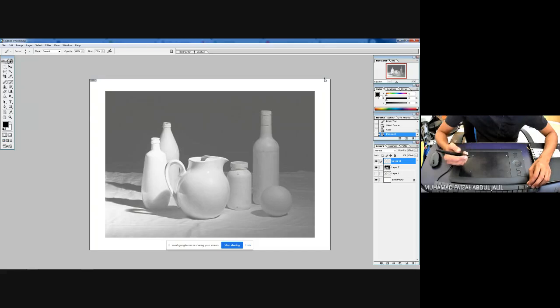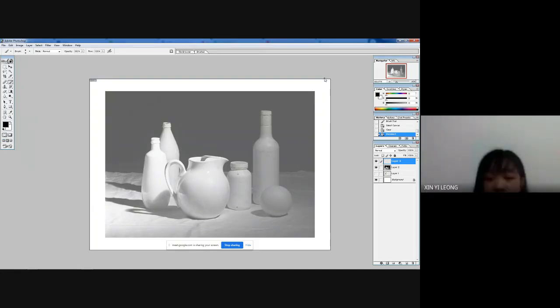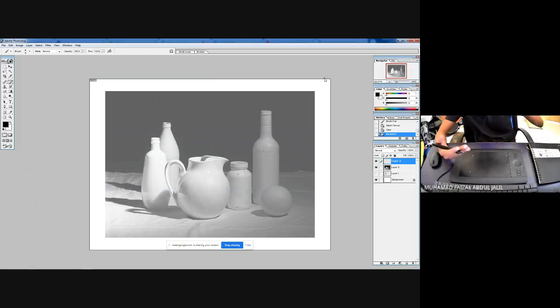Do you know when you're going to get those tablets? Already bought, waiting for it to arrive. Okay, that means you will get those tablets, right? Yes. Okay, don't worry about that.